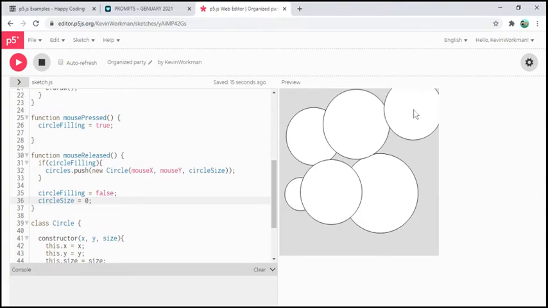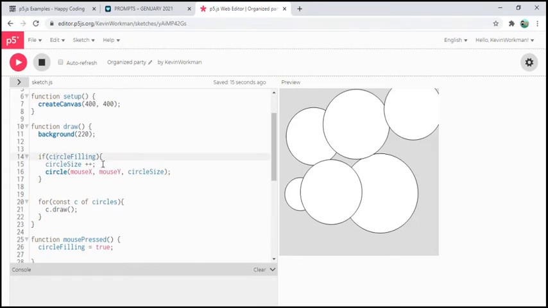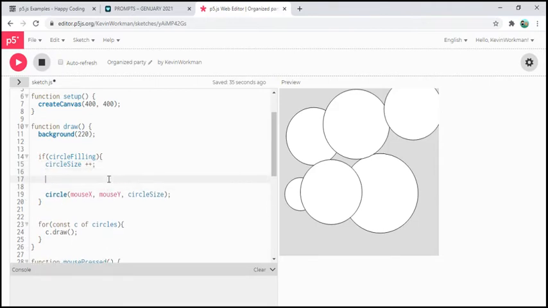So in order to do that, what I want to do is, so here I say if circle filling, then I increase the circle. What I want to do is check if the circle is touching any of the existing circles. So to do that, I could create a function maybe, but maybe I'll just try to do it right here.